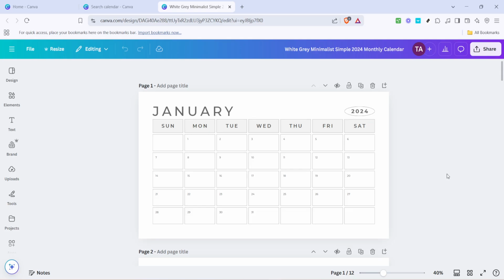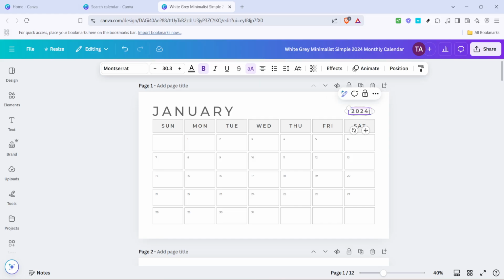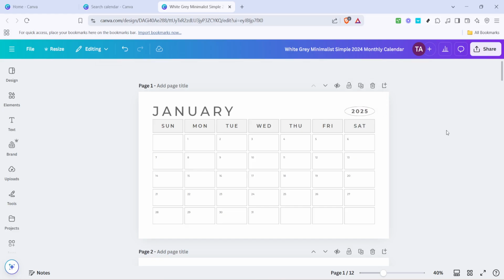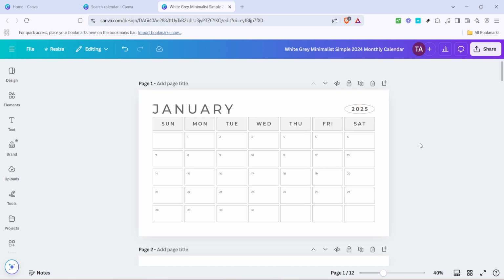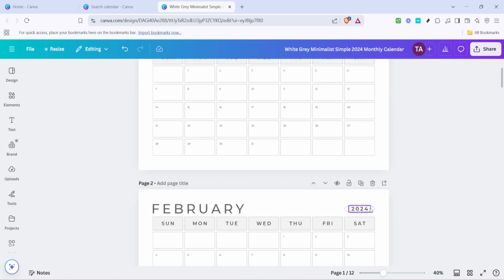Now here's where the real fun begins. You can add your own images, change colors, and even switch out fonts to suit your taste. However, since we're creating a calendar for 2025, the most important change you'll need to make is updating the year. Once you've loaded your template into the design editor, locate the current year on the calendar, simply click on it, and you should be able to easily edit it. Change the year to 2025, making sure everything is accurate and well aligned.